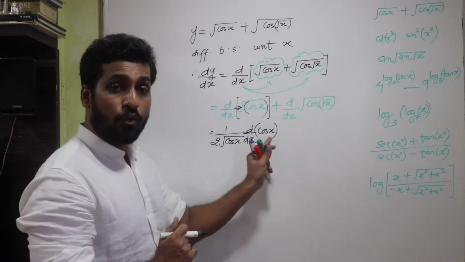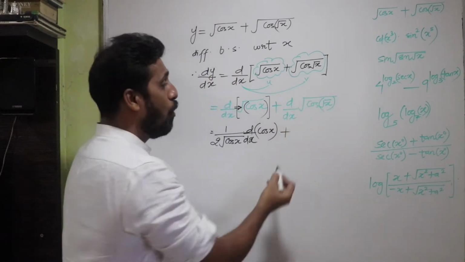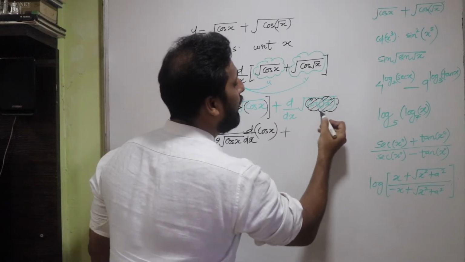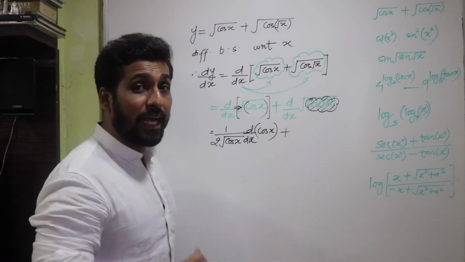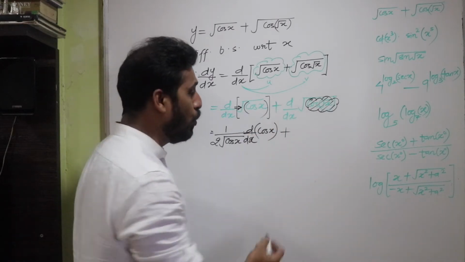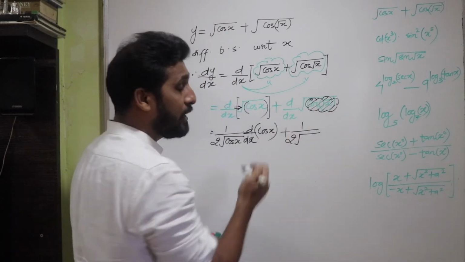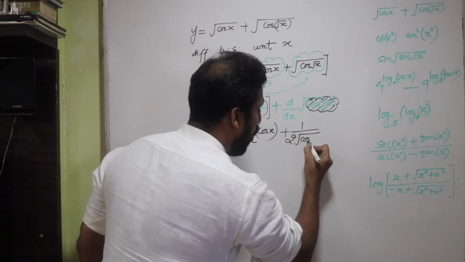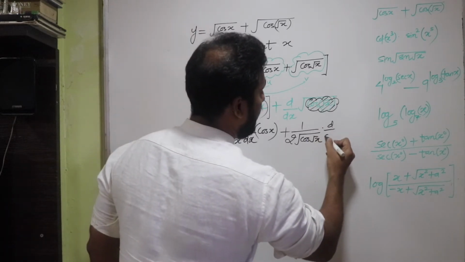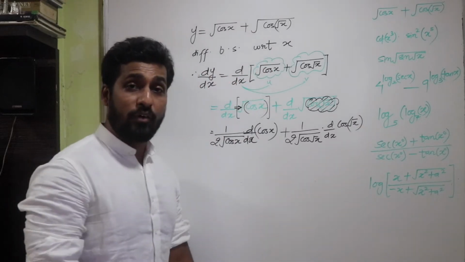So d by dx of cos x, plus. Now again I see a root sign. Whatever is present inside will be hidden for some time. You treat it like a function of x. I'm going to call it u again. So what is the derivative of root u? 1 upon 2 root u. What is in place of u here? It was cos root x. So again, the derivative d by dx of cos root x. Is that part well understood to everyone?